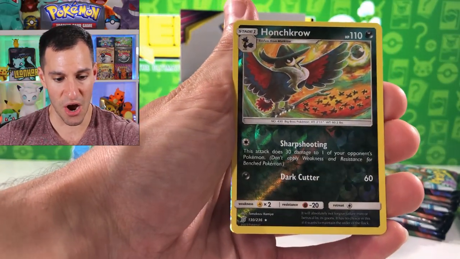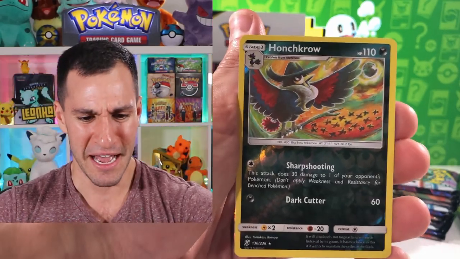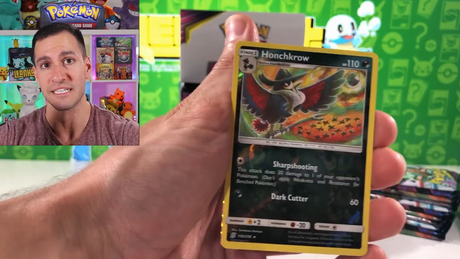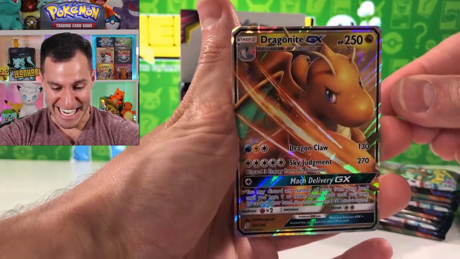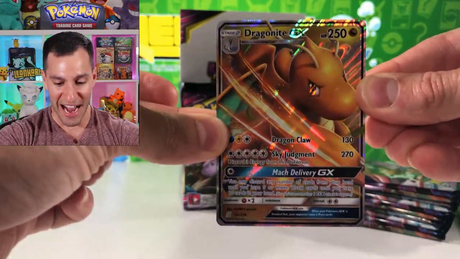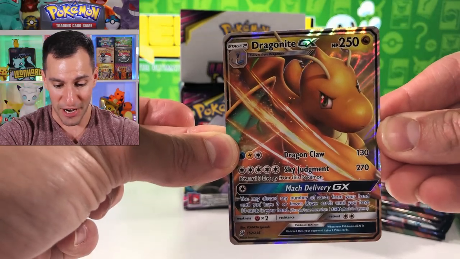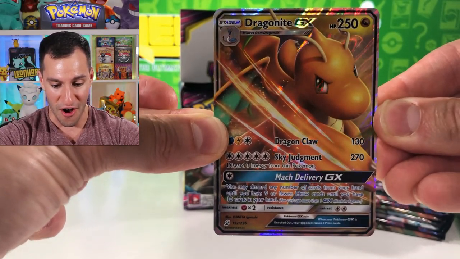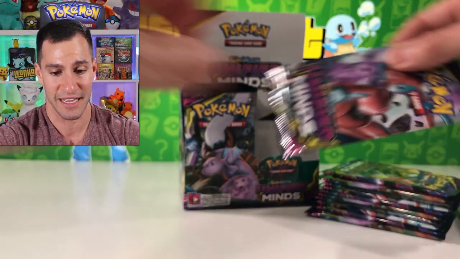The reverse is, oh no, he is back. Edgar Allan Poe bird, Honchkrow, but it is a reverse rare, and this is a new Pokemon card, so I will be excited at least this time. And Dragonite GX! So there are gonna be holo Dragonites, Dragonite GX, and hopefully a full art or a hyper rare of this guy, but a glorious Dragonite GX for our first ultra rare pull of the day.